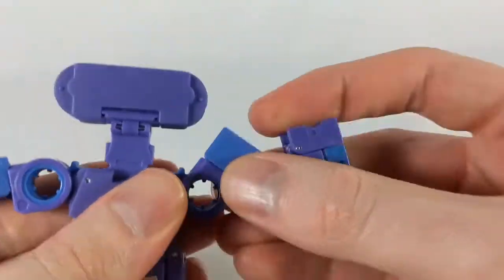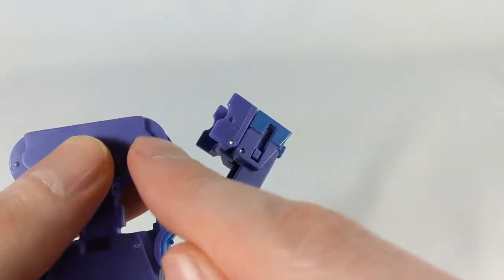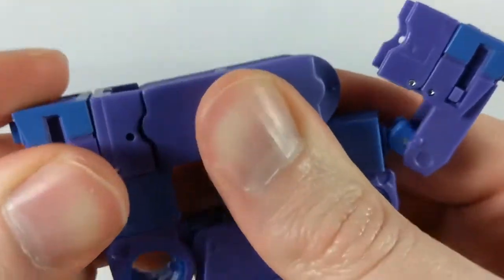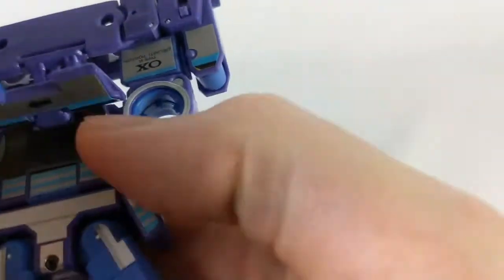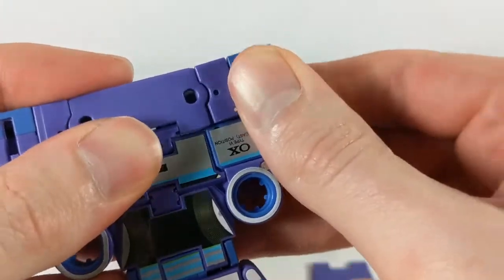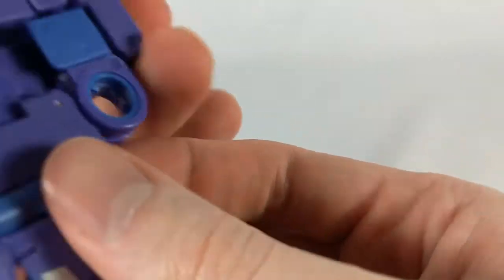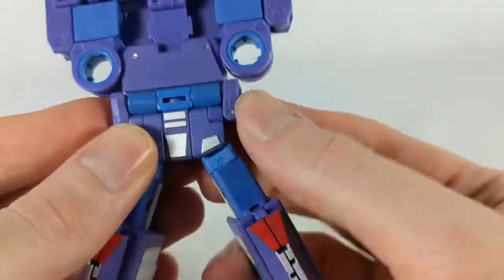Pull this down, rotate this up. You'll notice that notch there is gonna go into that. And that kind of pushes together. And you can take this piece here and flip that up. Kind of start to see the tape mode there coming together. Make sure you compress these hip skirts nice and up.